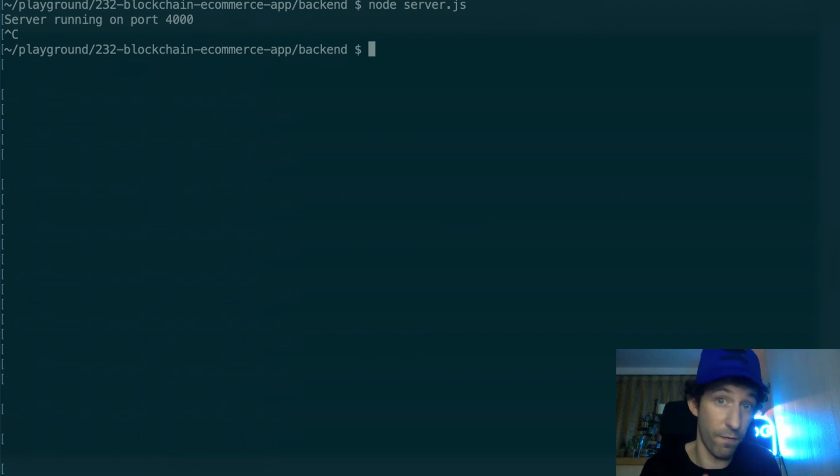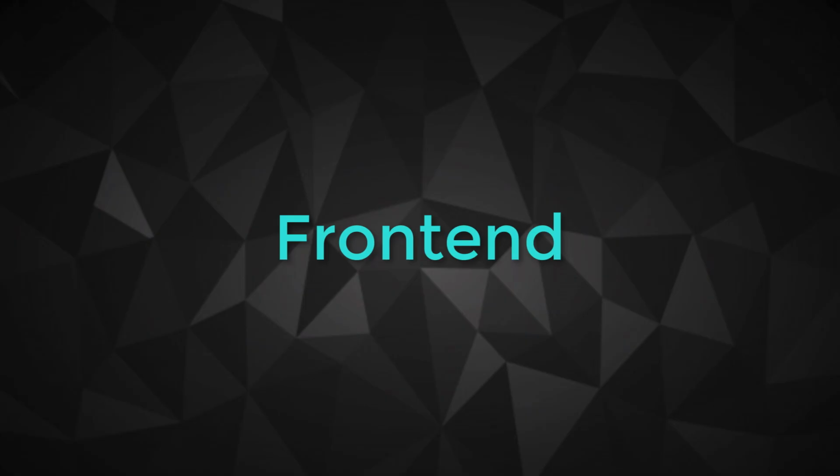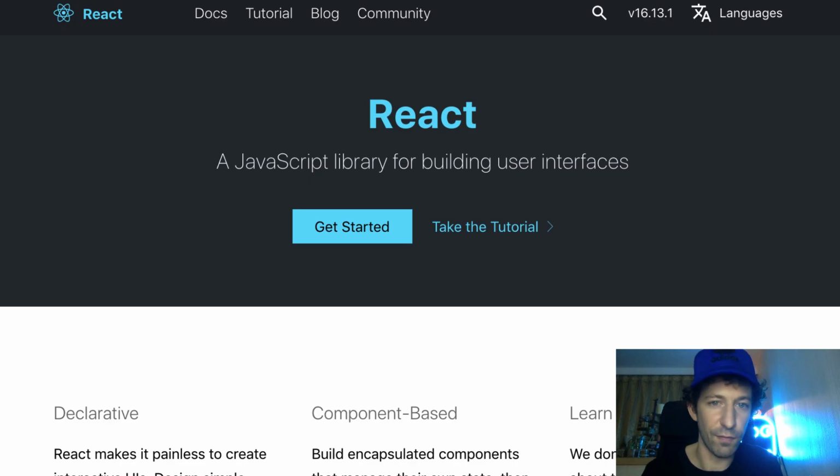Next, we need to build the front end. For the front end, we are going to use React and Bootstrap. React is a very popular framework for building modern, responsive user interfaces. This is pretty much standard, and you have to know the basics of React in web development nowadays.